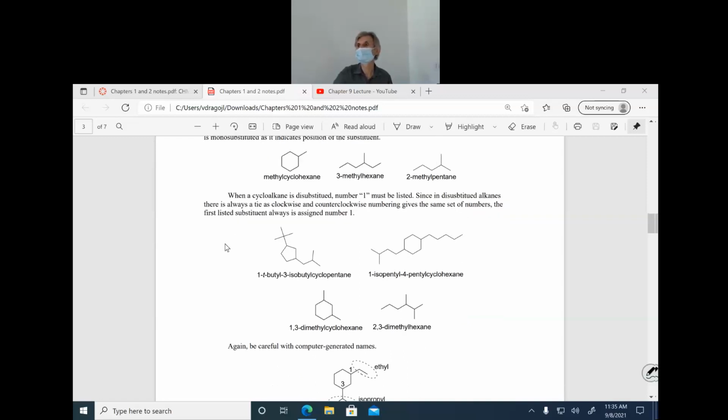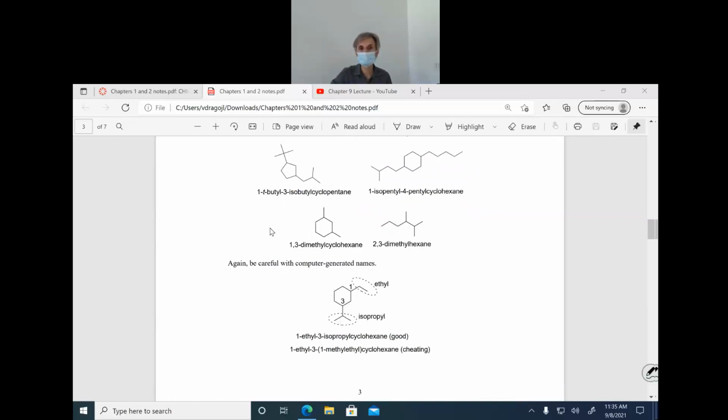For example, for alcohols, we'll cover alcohols in a minute, there is only ethanol and only methanol. Even though we could use number 1, call it 1-methanol and 1-ethanol, that would be wrong, because there is only one of each. On the other hand, for propanol, we have to state whether it's 1-propanol or 2-propanol, because they are different.